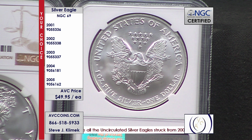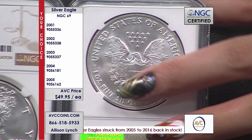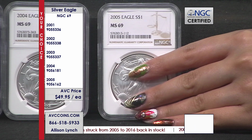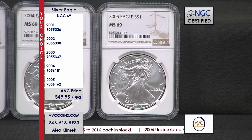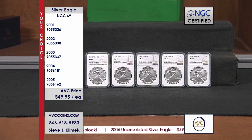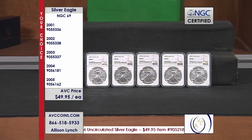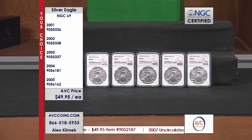Well, let me expand on that a little bit. So in 1986, the Silver Eagle comes out, and give or take that time, NGC starts certifying coins. They don't start certifying Silver Eagles until the middle 1990s. So they're a little bit behind the curve. So is PCGS. The first decade, they looked at all the vintage coins, and then they realized we love the modern stuff too, especially our big eagle. So they started certifying them.